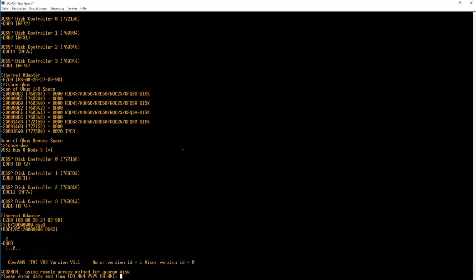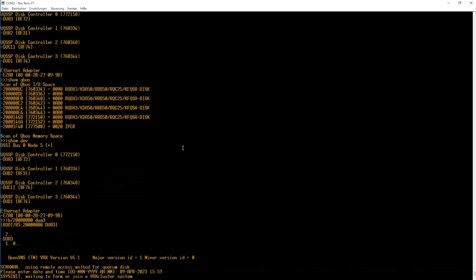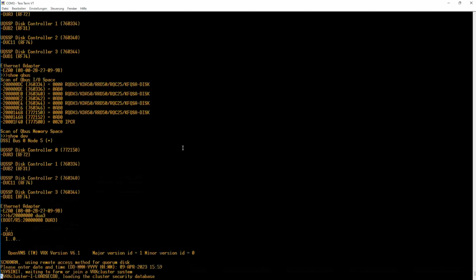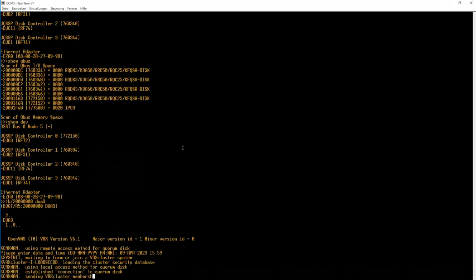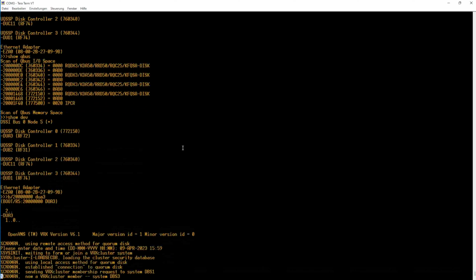There is the prompt, and I've made a little mistake. I've entered the wrong year, and it doesn't matter because after the first reboot the machine gets the correct date and time from the cluster. Now it sends a message to the cluster, and the machine DBS1 responds and says, yeah, here is the cluster, it exists. And it added another cluster machine, DBS2, to the running cluster. And now the machine DBS3 is a member of the cluster.